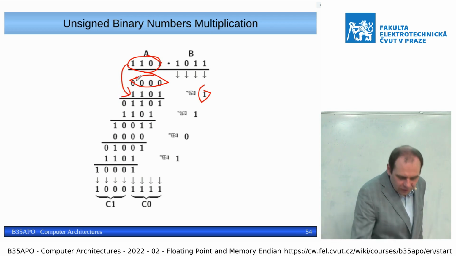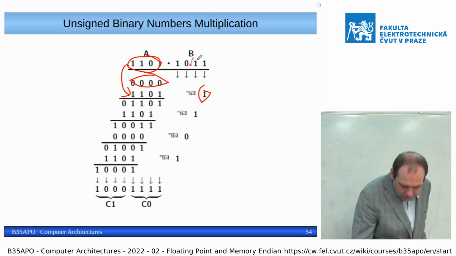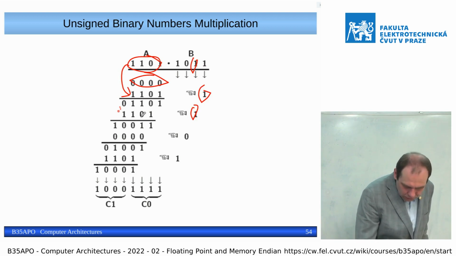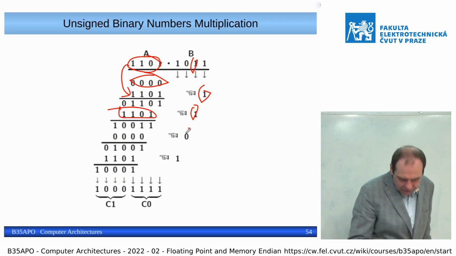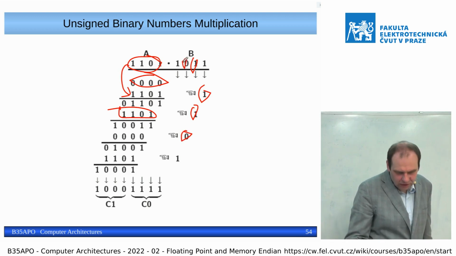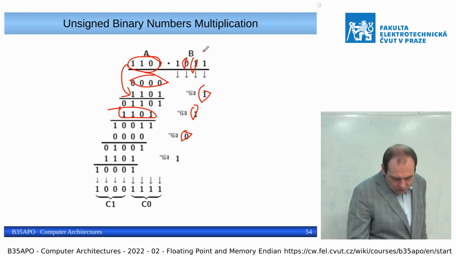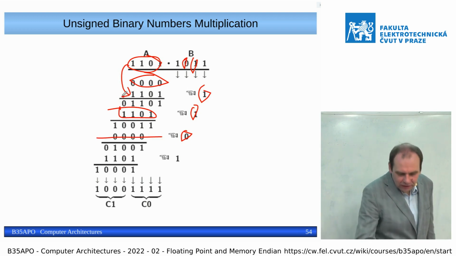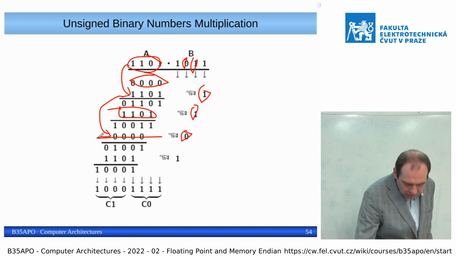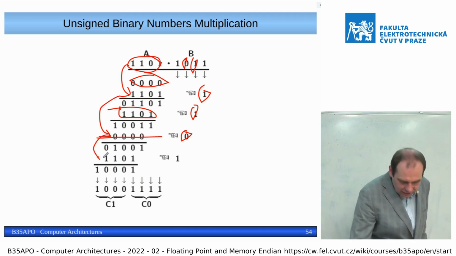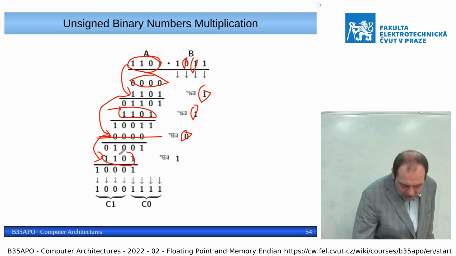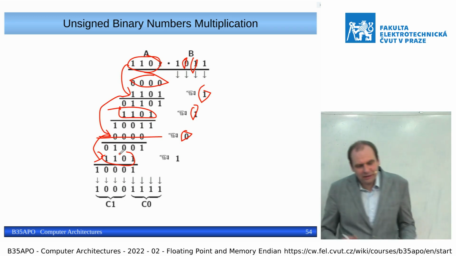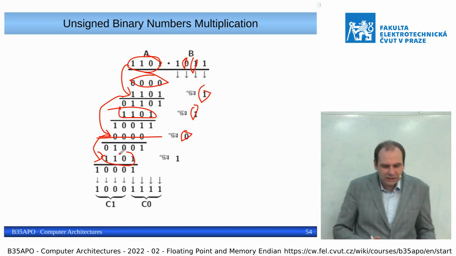Then we shift the A to the left, and it is again 1. So we shift it to the left and we need to add it. Then it is a 0 bit in the multiplier. So in this case, we do not add the A here. We shift it, but do not add it here. And the last step is that we shift it here. And so basically the actual multiplication is very easy.